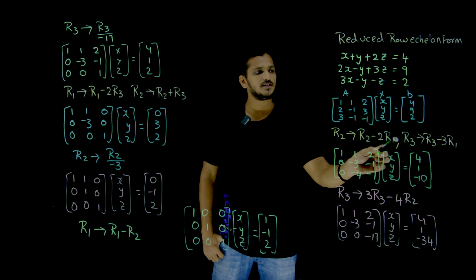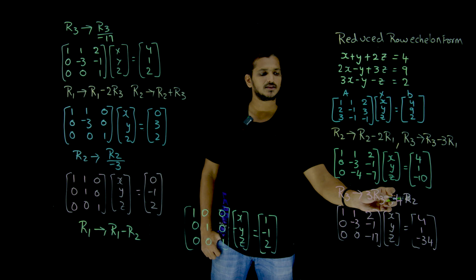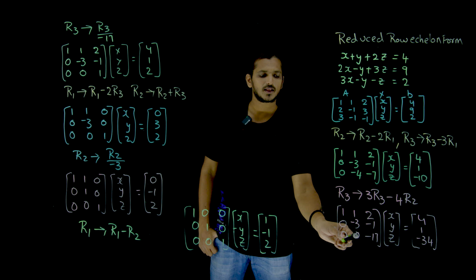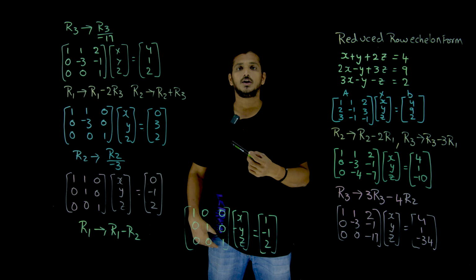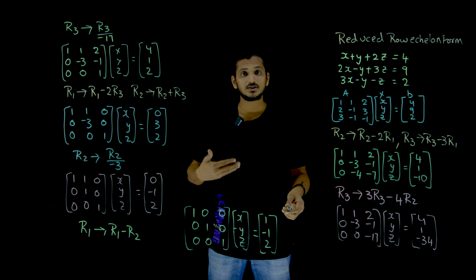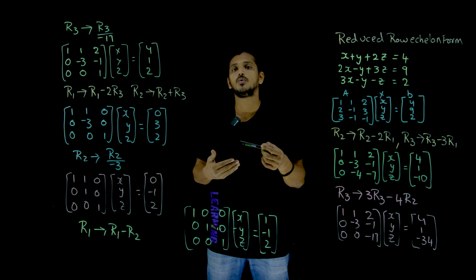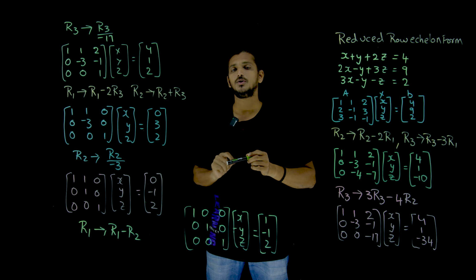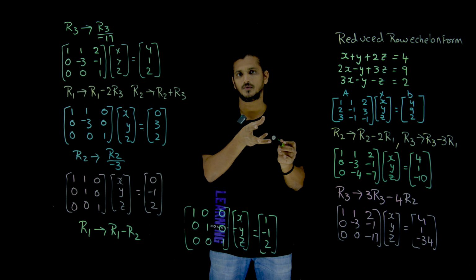So we apply these row operations and we made this 2 as 0, and similarly we apply the third row operation and we made this term as 0. Now the lower triangle terms have become 0. Now what reduced row echelon form means is that by using row operations, we can make the upper triangle elements also 0. So that is what we are going to continue. We are going to make the upper triangle terms also 0.